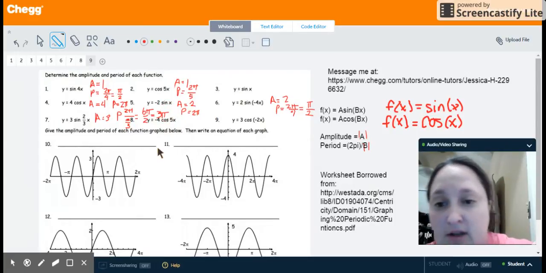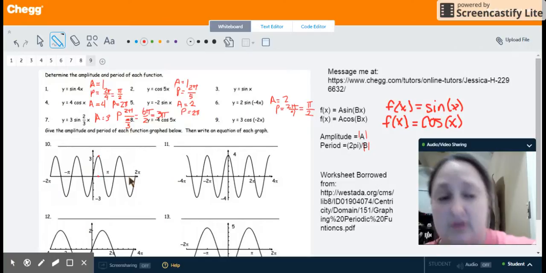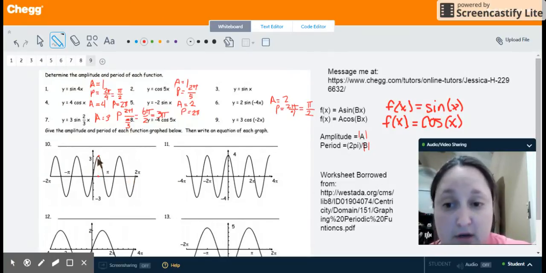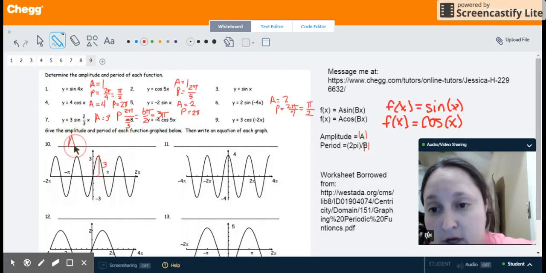Okay, let's look at some graphs and determine the amplitude from the graph. So the amplitude can be determined from a crest to an inflection point or straight to the horizontal axis in this case because it is centered. But if there's any kind of shift in the graph, you can't do it like that. So I always like to go from the crest to the inflection point in this case. And if you'll notice, it has an amplitude of 3. The amplitude is 3 here.